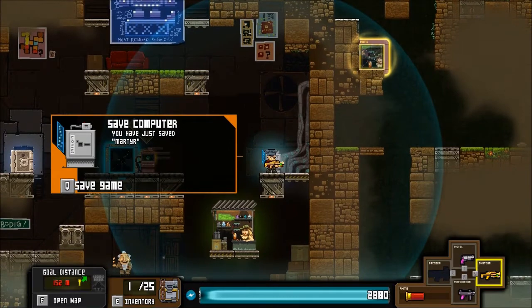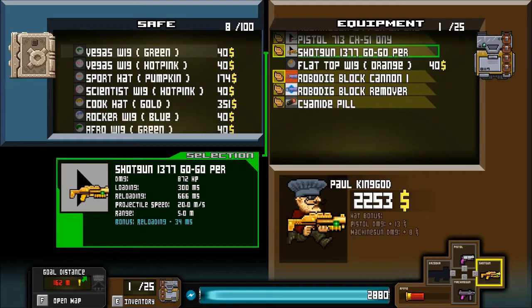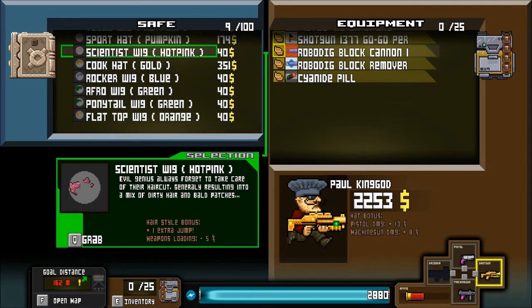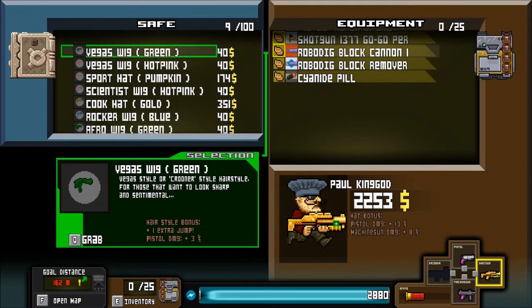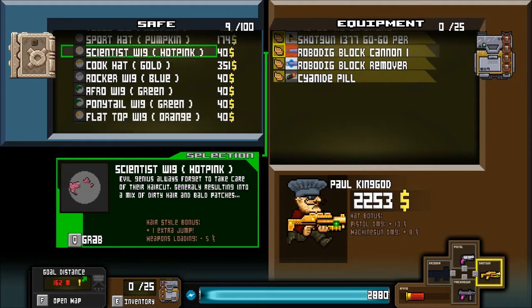You can also, there's different features to the base. For instance, this computer saves your things. That's the teleporter. And there's a little bit of a vault, which I've been throwing all of my wigs into. Or hats, I should say. Each hat has a different effect on it. Like for instance, the Vegas wig has an extra jump and pistol damage. This one is a sports hat, which has 2 extra jumps. And you get the idea.